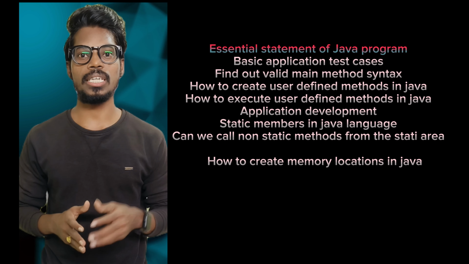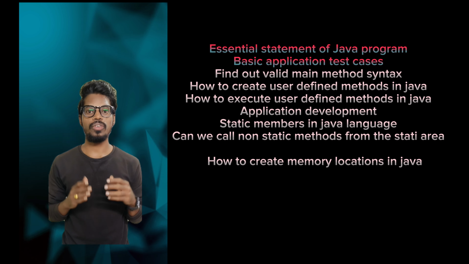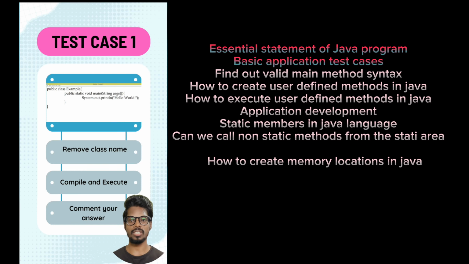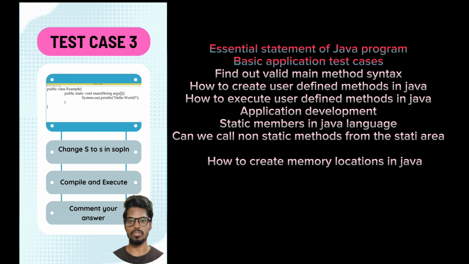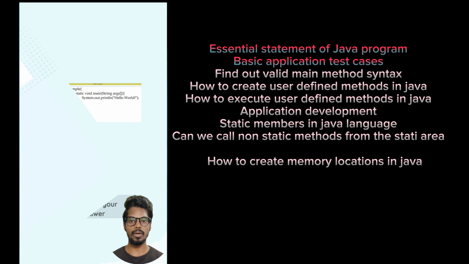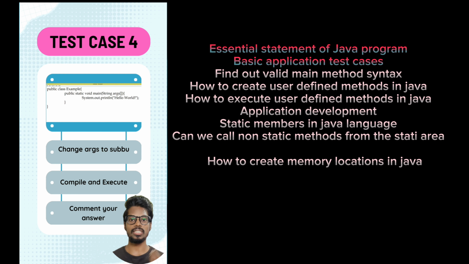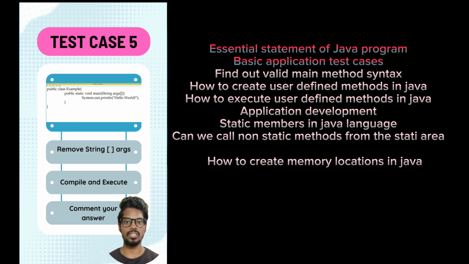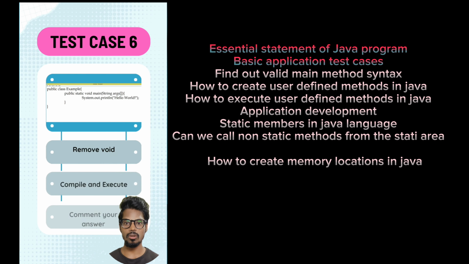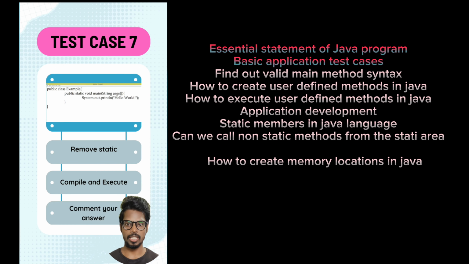In this video, we will display some test cases on the console. You can test all these test cases at your side, and these are all basic application-level test cases, guys. Practice at your side and comment on what you are getting, whether at the time of compilation or at the time of execution, what exactly happened for all these test cases. Please comment on each and every test case, guys. Go through them, practice at your side, and comment on what you are expecting and what you are getting.